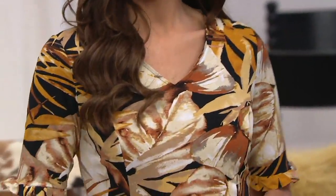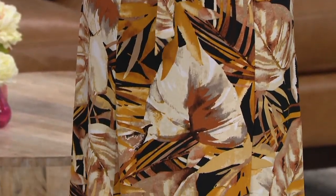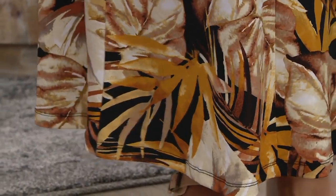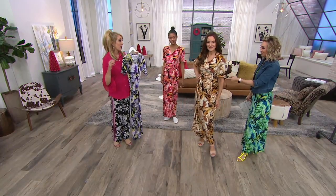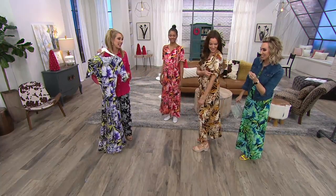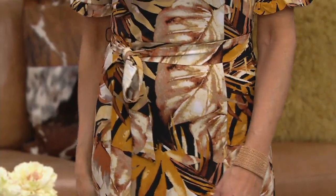I keep hammering that point home, especially with a maxi dress — I think that's so important. You can put it on and not worry about it the rest of the day or evening. Look at Suzanne — the beautiful princess seams, the perfect belt, and there is a waist seam detail behind the belt. So if you choose not to wear it with the belt, you can remove it, wear a different belt, or wear no belt and you'll still have a defined waist. It's under $40 — your entire outfit minus the shoes — for $6 and change a month on Easy Pay, but no reorder. If you want the petites, I only have 150 to go around.